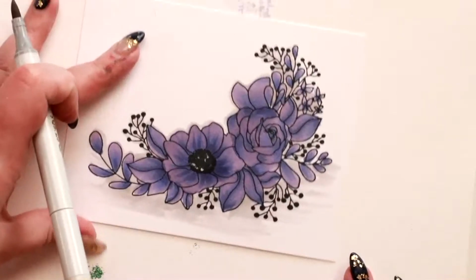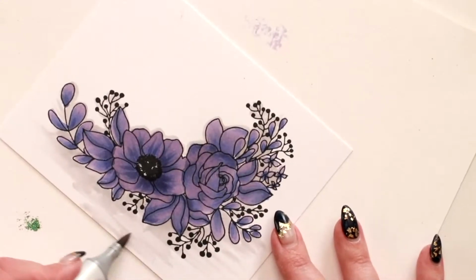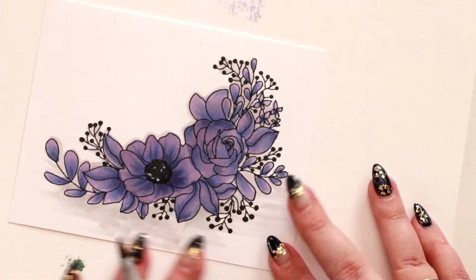But now, if I wasn't going to fussy cut this out, you can see, and I would have a few goes at this, I finesse it slightly, but you see now it looks like it's sitting on a surface. And it makes a big difference.